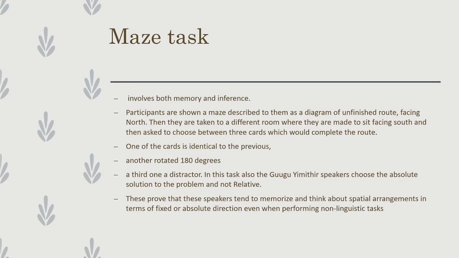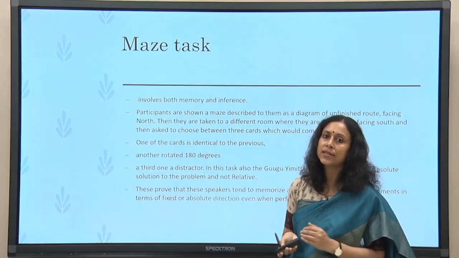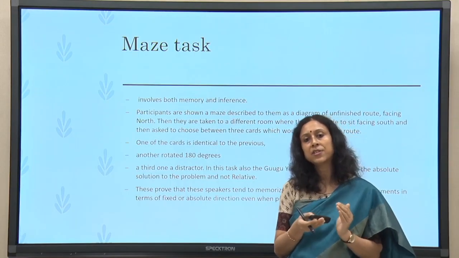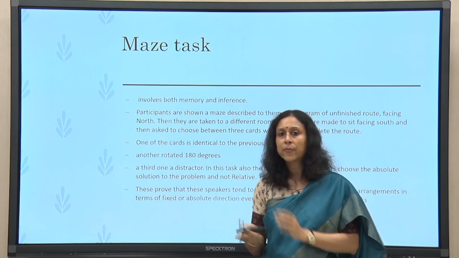Similarly, a similar mechanism, similar logic, has also been utilized to check absolutist frame of reference people carrying out non-linguistic tasks. So, here they are not using language at all, they are not using the terms for those spatial arrangements, they are simply carrying out a task that requires them to understand, identify and accordingly place objects in space. And this is where we see the relationship of spatial language on spatial cognition.